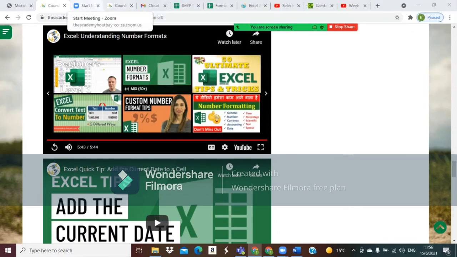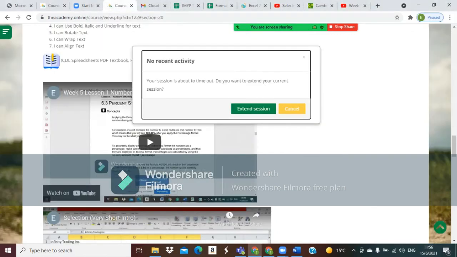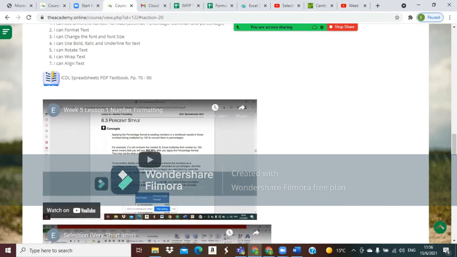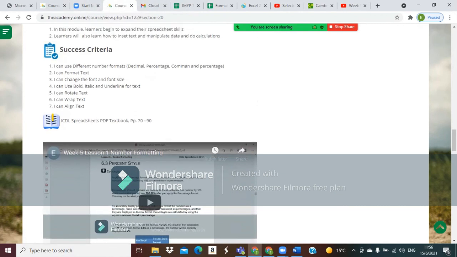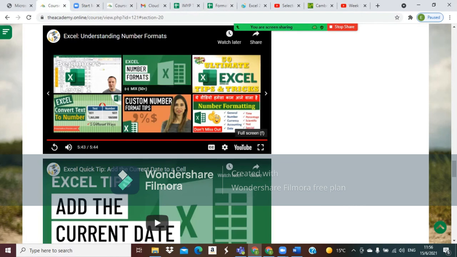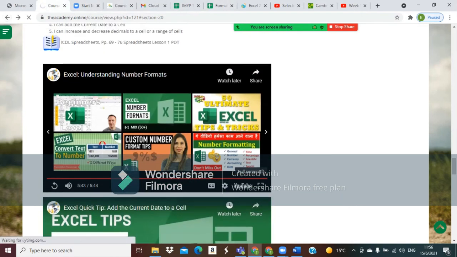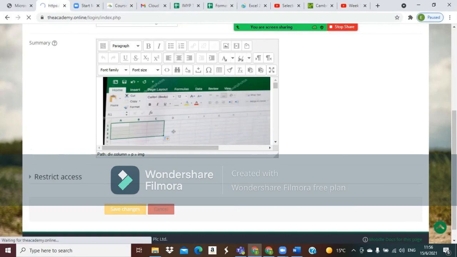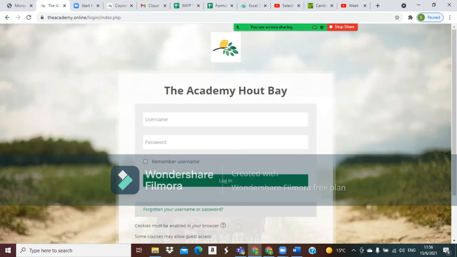Okay, so that's a little bit on number formatting. What we want to look at when you come back at 12 is, we've already discussed a bit of information on number formats. We've looked at a video. We want to continue with number formats, and there's some material that we will go through which will help us to practice working and using those number formats. Are there any questions from the video that we watched? We will do a little bit of practical work, and I'll make a file available for you.